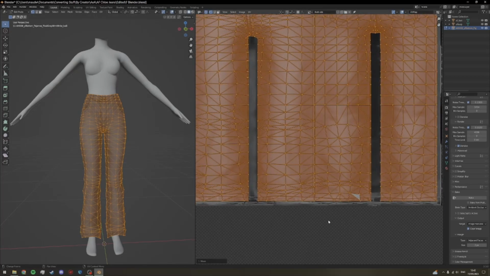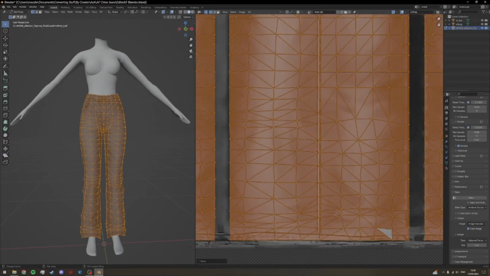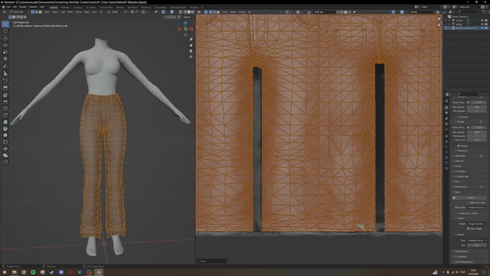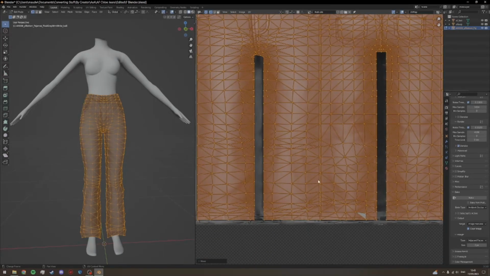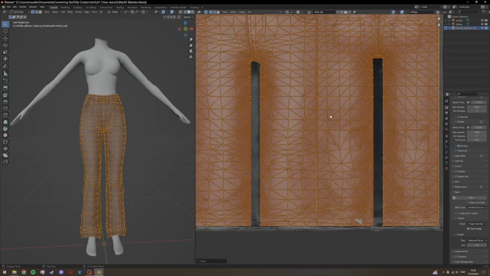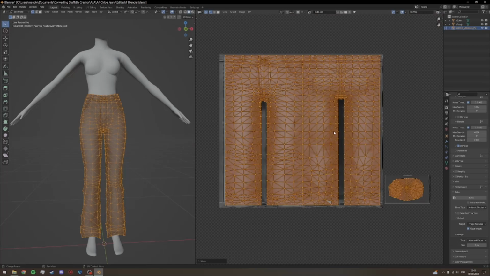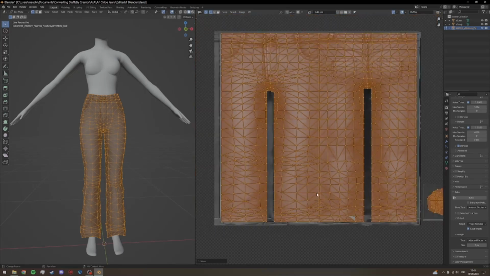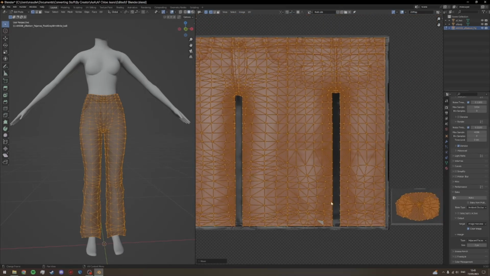Usually with pants it's pretty easy, you know. This is like the midline in the middle of the pants, and if you look underneath you can sort of coordinate it with where the seams of the pants are. So you can base the position of your UV map on the position of the seams on the pants, which is another little tip for you, I guess.